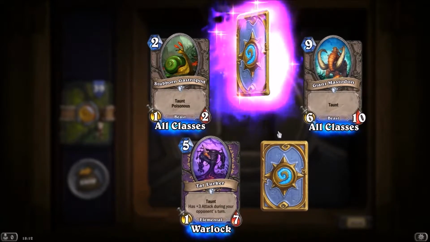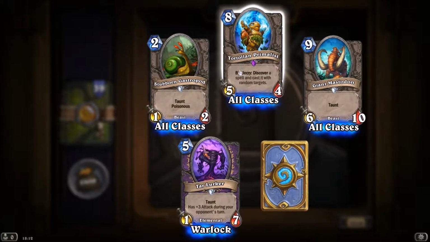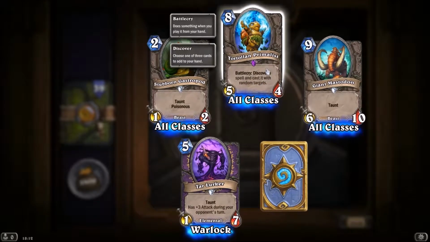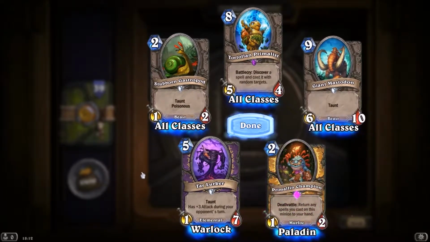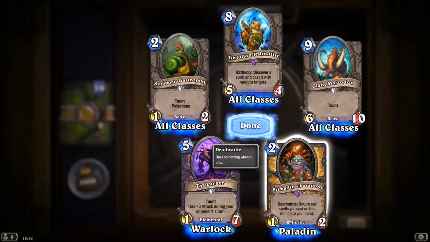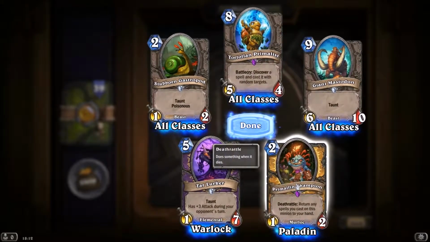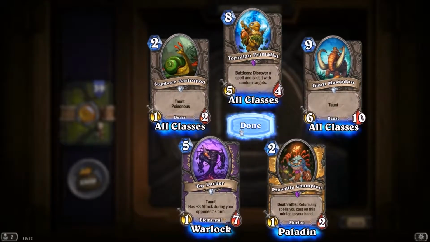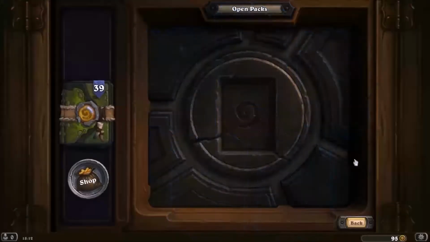Okay, useful. First epic is going to be a Tortolan Primalist. Battlecry, discover a spell and cast it with random targets. Okay, that could be interesting. And a Primalfin Champion. Return any spells you cast on this minion to your hand. Okay, so if it's a buffing spell, it's quite a good one. If it's a spell that improves your character, that's a pretty good one, isn't it?